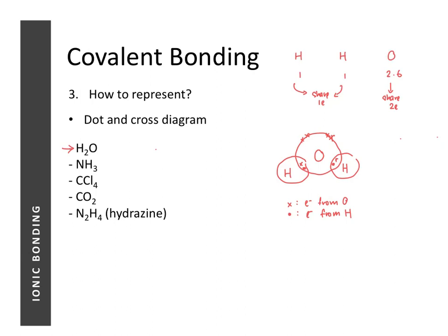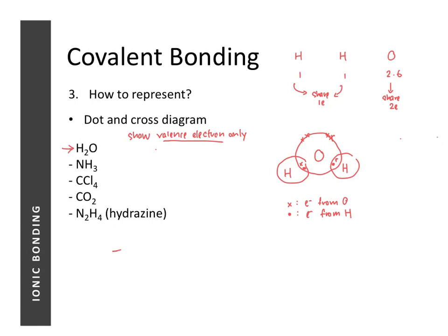Another thing that I have yet to mention up to now is that in most dot and cross diagram questions, you will see the term that asks you to show valence electrons only. That means that you do not have to show the inner shell electrons. However, should a question not state that you show your valence electrons only, then it will be safer for you to draw out any inner shell as well.